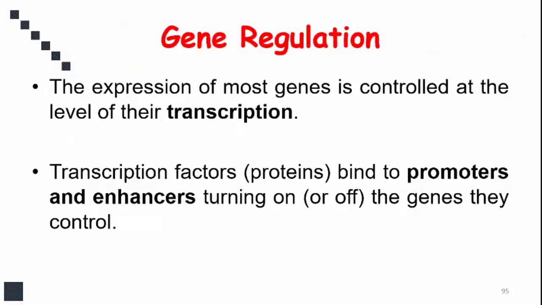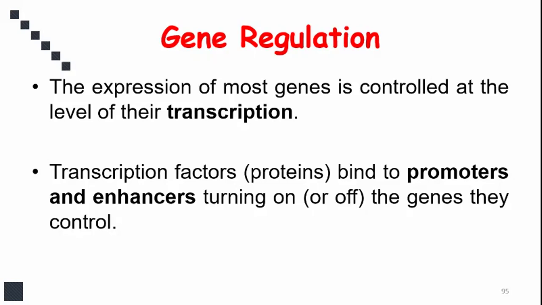Now, if there's a process of copying information from DNA to RNA, remember we say we can produce all kinds of RNAs. But the most important one that we are much interested about is the coding sequence, the one that produces messenger RNA, and messenger RNA will eventually produce a protein or a polypeptide. Now, this process needs to be regulated. It is not just allowed to take place anyhow. That is why this segment of the class is called gene regulation.